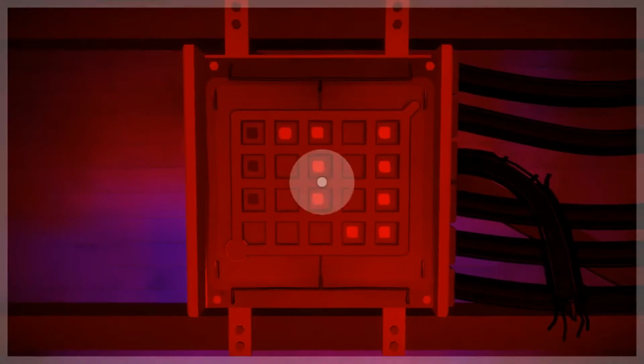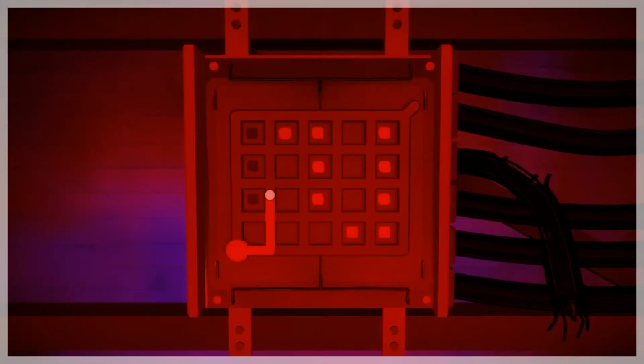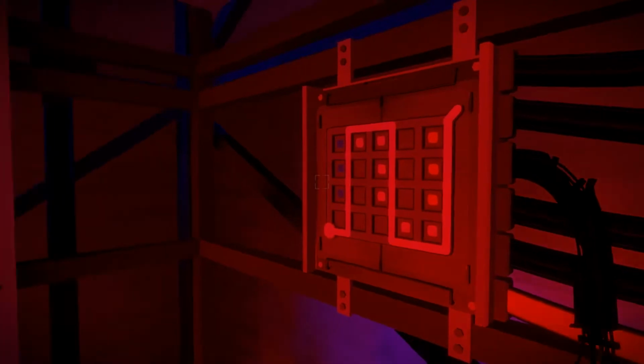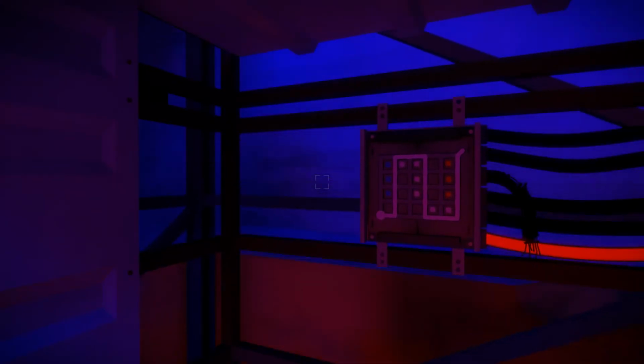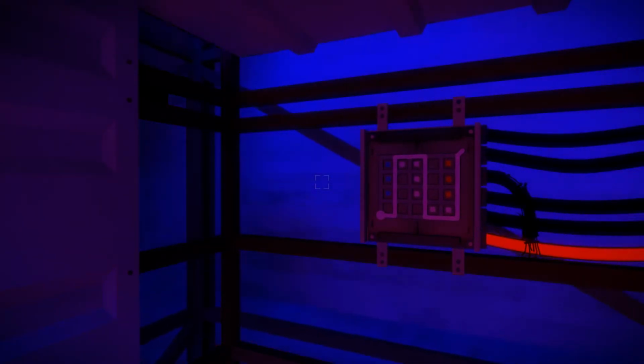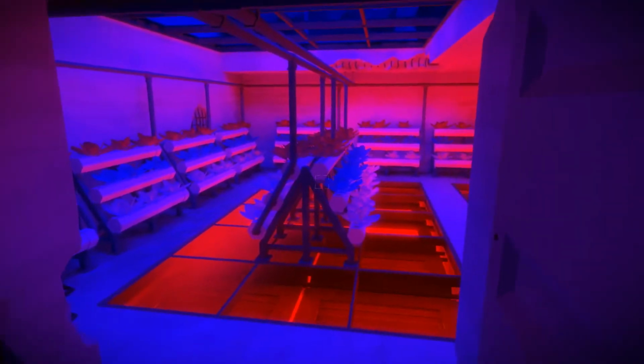Alright. What do you want from me? Do you want me just to separate these colors, or are these not real colors? I'm assuming these are not real colors. Oh, maybe they are real colors. Okay. But those should change, because the floor's going to change color. Right. So we need to solve each floor.